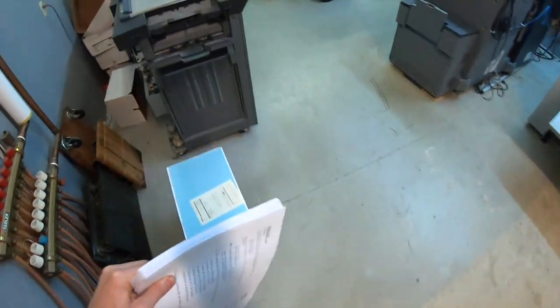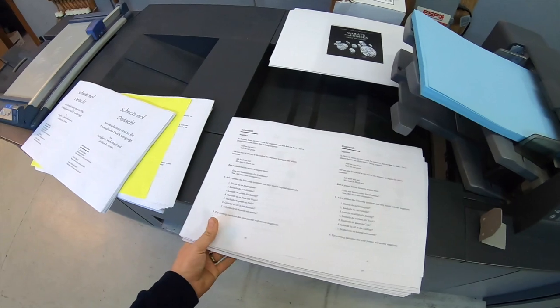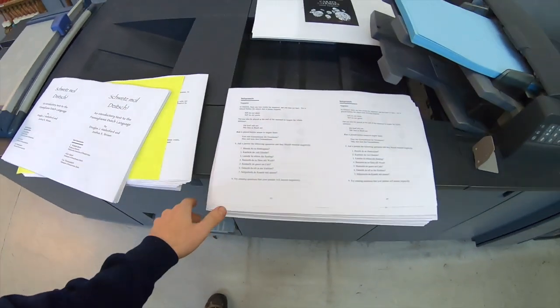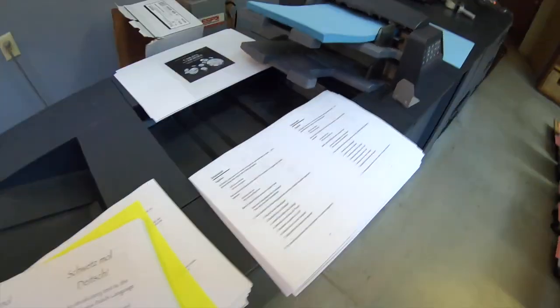So all we gotta do is line this up, 96, 97, 98. That was the top side of my sample sheet.